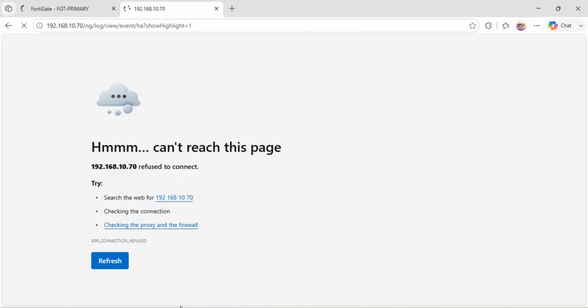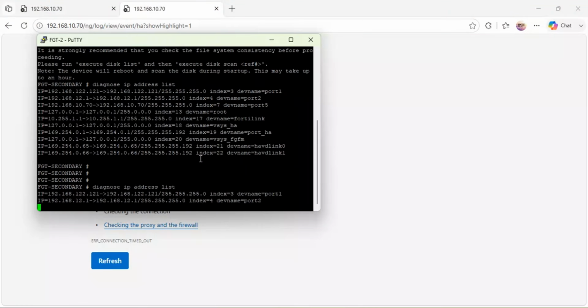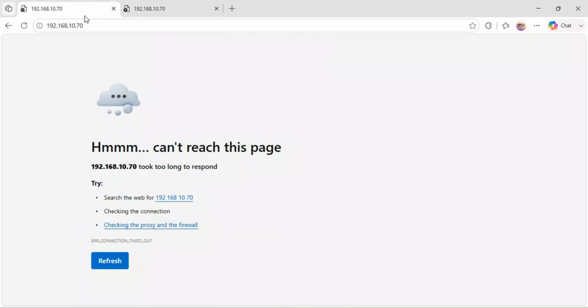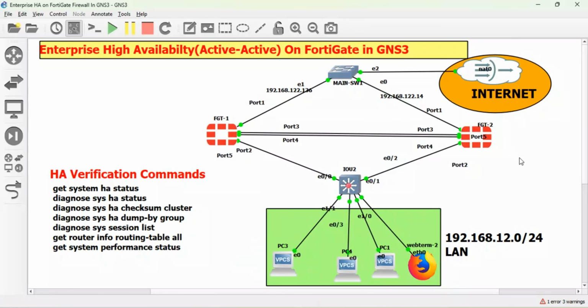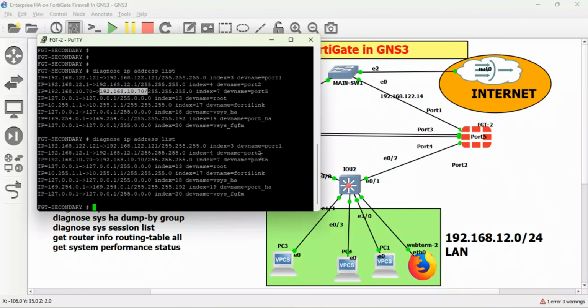Sometimes when you try to access and it's not accessible, you just have to recheck the IP address whether it has changed or not. So it's operating on 70 still.